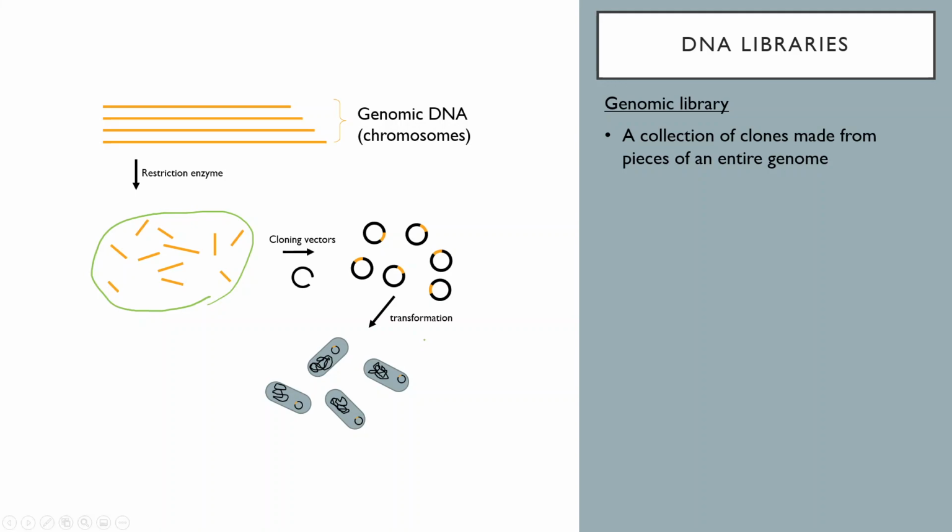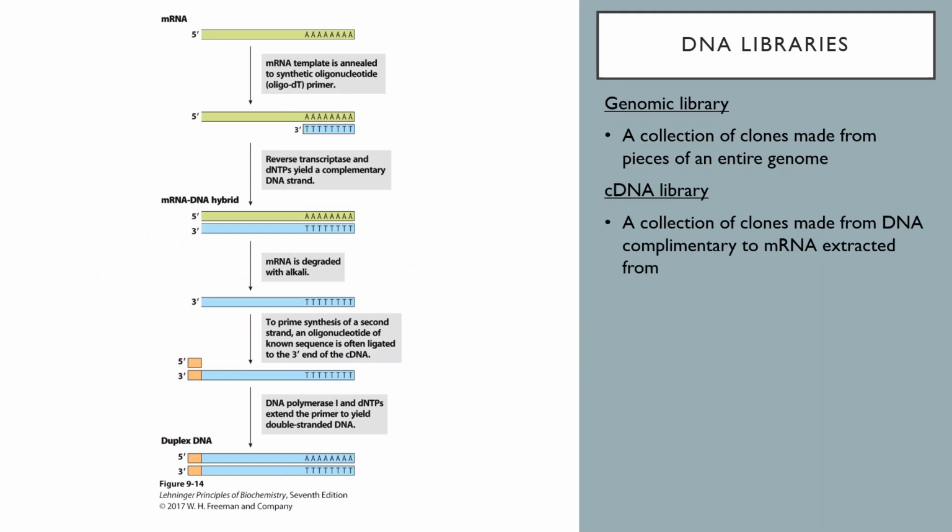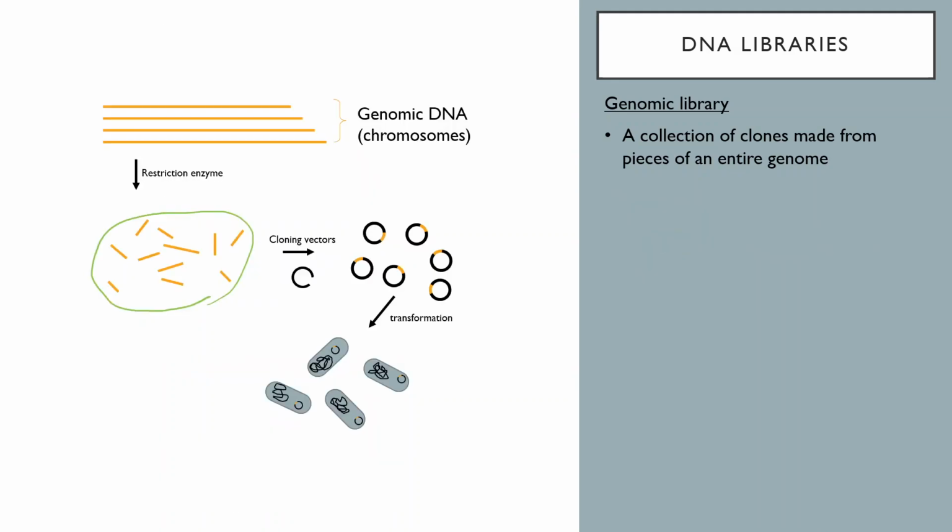Then you can extract the cells carrying your cloned DNA, extract the plasmids from those, sequence or do whatever you want with the genomic DNA. But essentially your library is just that population of now modified bacteria. Now the thing about genomic DNA again is that it's just all the DNA. So that includes the genes, but also the DNA sequences between genes and other non-coding bits.